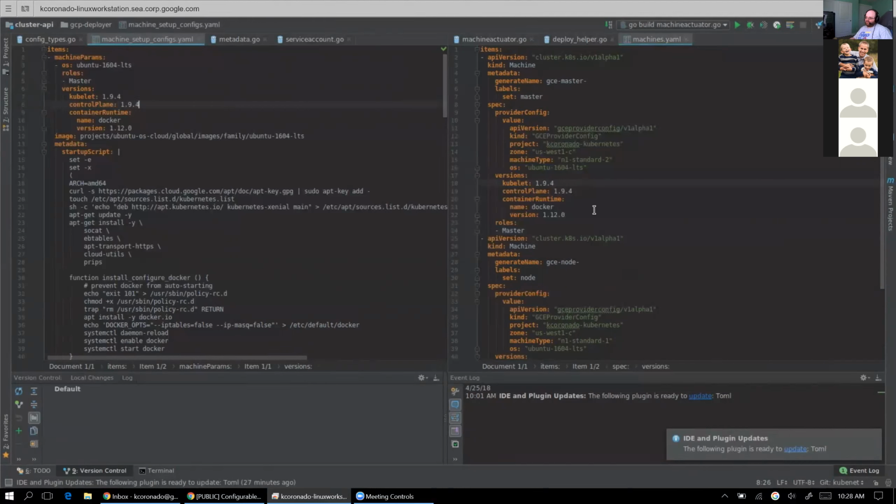I'm not entirely certain what the needs for that were, but being able to lock into certain versions of Docker, I can definitely see being helpful from just a supportability standpoint. Like I know all my machines are running on this version of Docker because that's all I support.